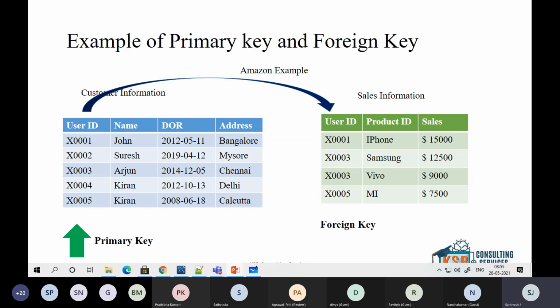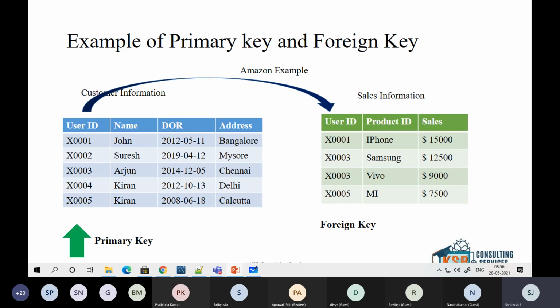Okay. So this is about primary key and foreign key. You will see more differences. For now, understand that a primary key can be only one per table. A foreign key can be anything. A primary key cannot accept null values and cannot have duplicates, whereas a foreign key can accept duplicates and can accept null. I'll tell you when it comes under null. For now, understand this difference between primary key and foreign key.